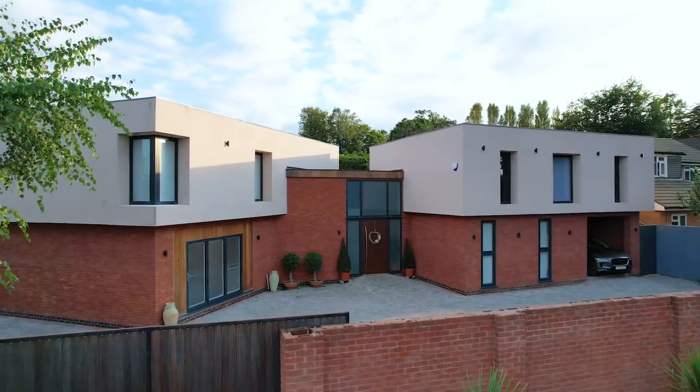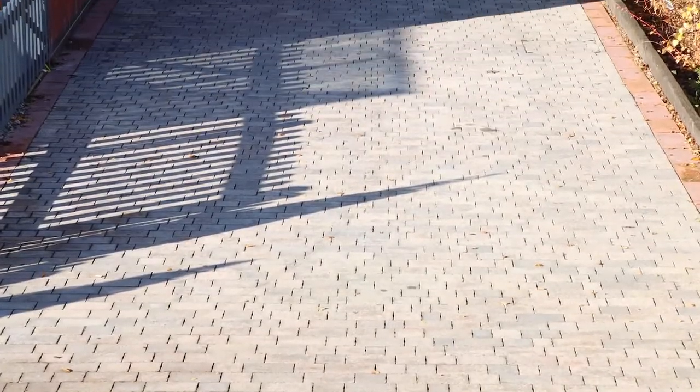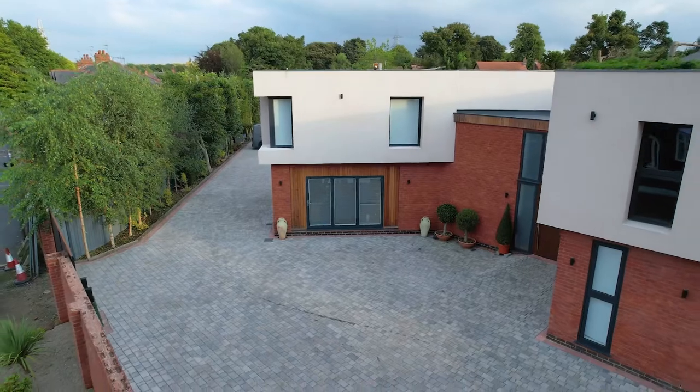And it was totally the right choice using Forterra's permeable blocks, and the colour that we had just blended in well with the house, and the red edgings right the way around as well, the terracotta colour to that just works so well with the house brick. So I can safely say our dream build has become our home, and I couldn't be any happier.